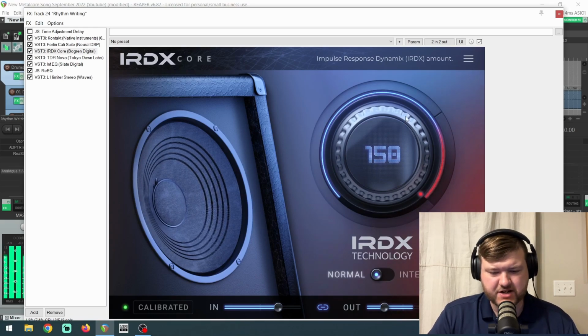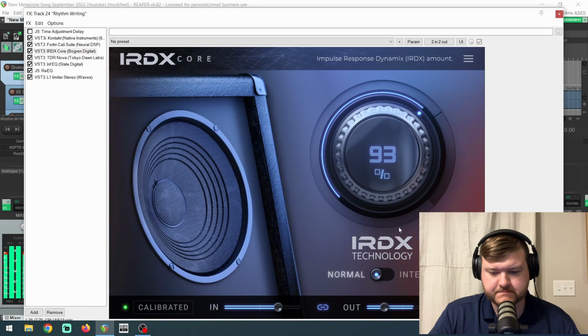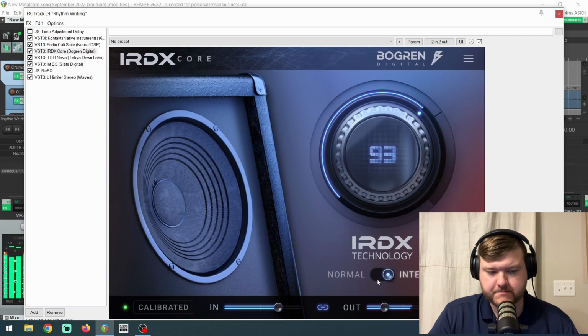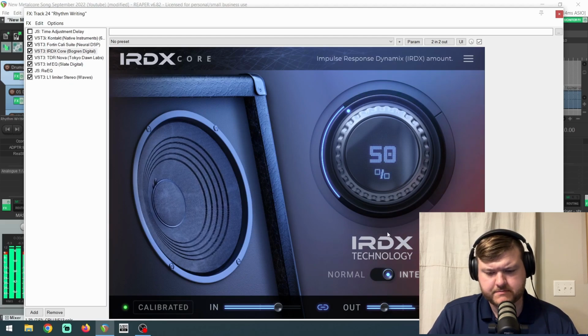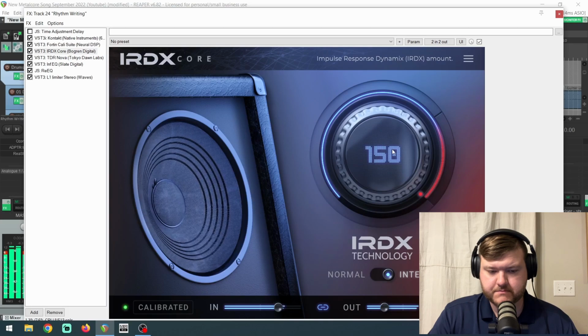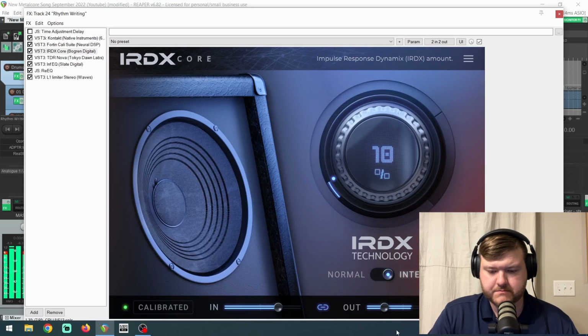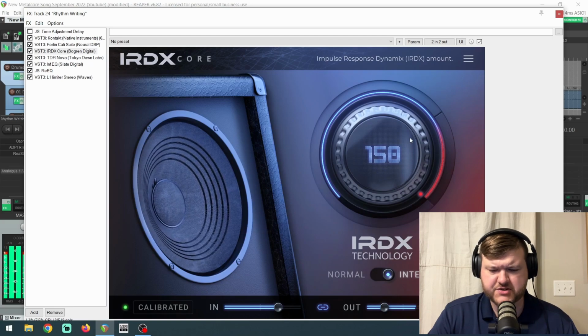It's definitely making the guitar sound brighter, which I think I do like what it's doing, but I'm not sure if it's better or just different. Let's try the intense mode. Oh, okay. Interesting.